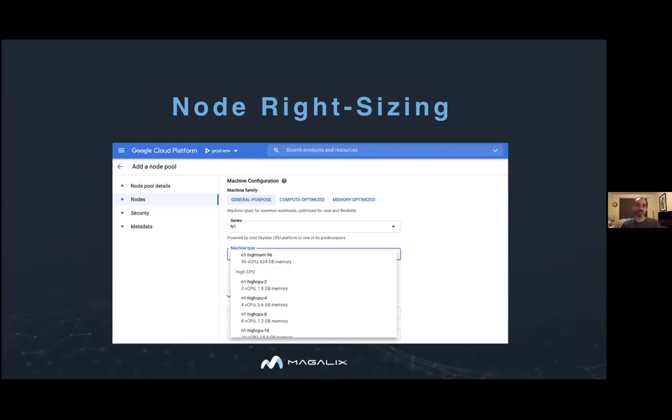This is just a screenshot from GCP, which we use to run our cluster. And you can see you have the different options. So have the right pools. Maybe some are compute intensive, maybe some are memory intensive, depending on the mix in your cluster. And this is a huge saving. This by itself probably accounts for about 20% of the cost savings we were able to get.